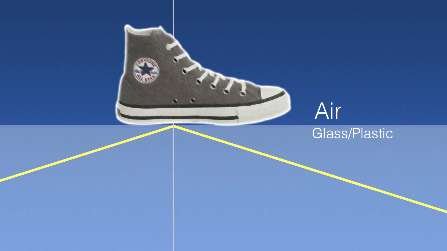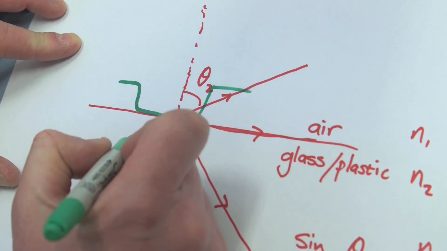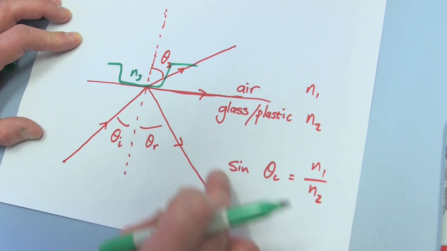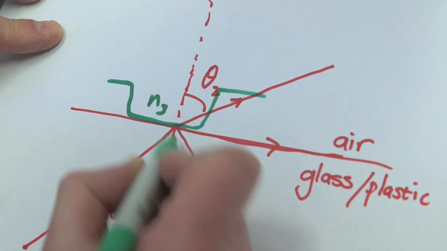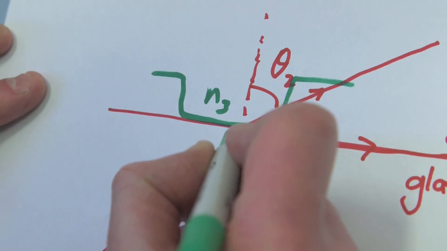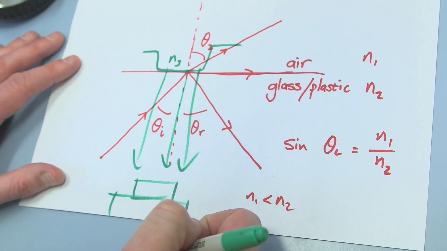If we say the refractive index of the glass or plastic is n2 and the refractive index of air is n1, then sin(theta_c) = n1 / n2. This is the condition when nothing is in contact with the glass. If we bring a contacting object in — such as a shoe sole — that changes the condition. In the regions where the shoe contacts the glass surface, we now have a different refractive index n3. Under the right conditions, light is no longer totally internally reflected, but some light can escape into the sole of the shoe, and if the sole material scatters light, some of that light is scattered back down. A camera at the bottom can image these contact regions.